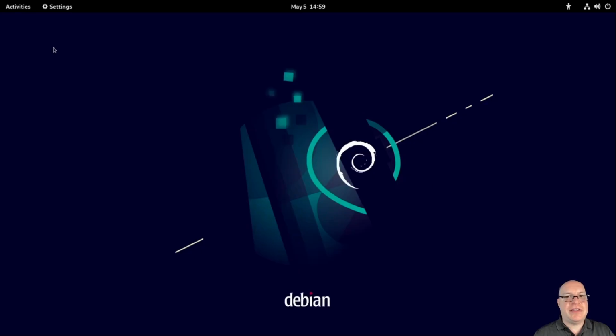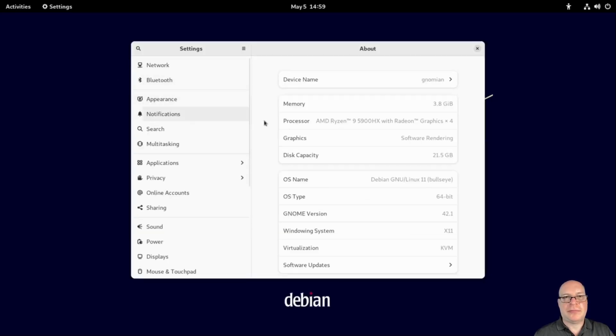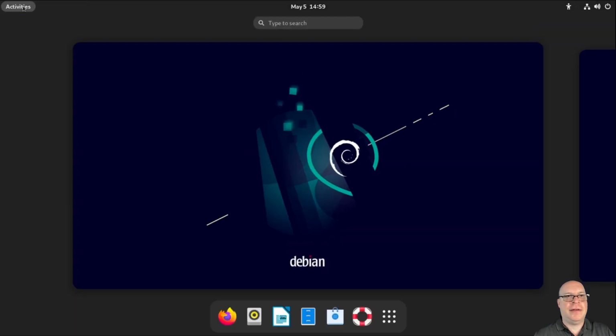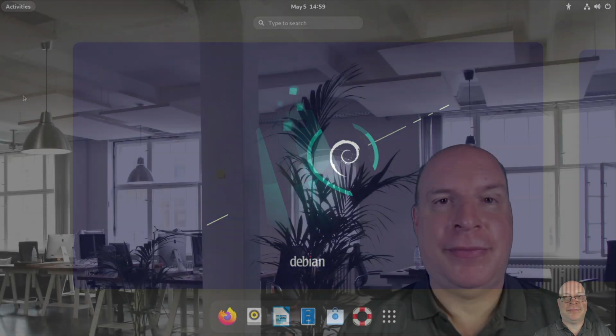So let's go back to settings. And About shows we're still on Bullseye. Didn't cheat you here. GNOME version is 42.1, which has been fairly stable. And yeah, looks like everything worked out. So there you go.